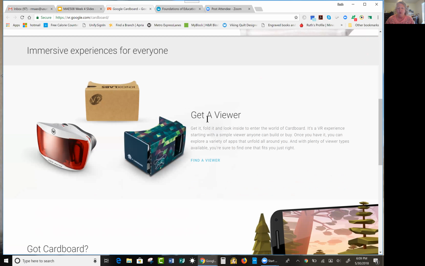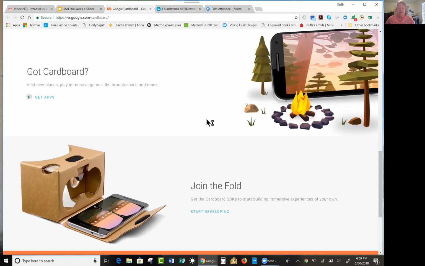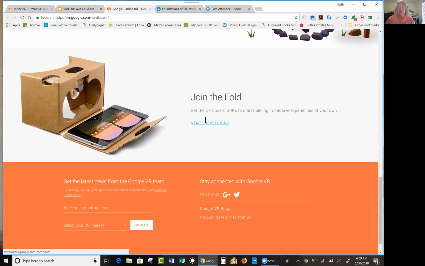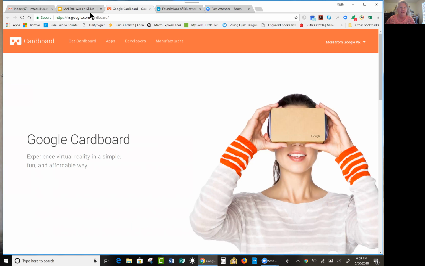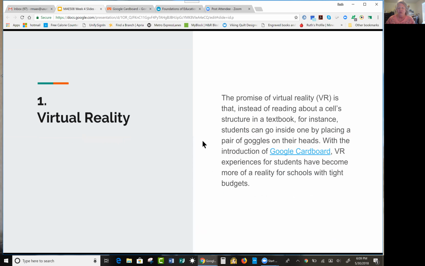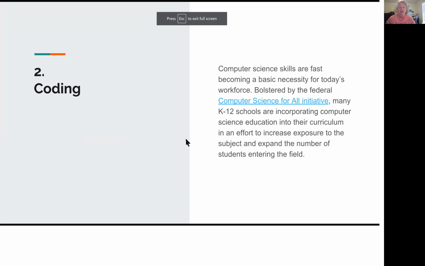So you get a viewer, you can buy them on Amazon, and the Google Cardboard does so many things. It's just so fun. So you just got to try it out, and it's fascinating. So anyway, virtual reality is one thing that you could write on. And remember, you only have to pick one topic. I had a student once think that she had to do all 10 topics. So I said, no, just one.